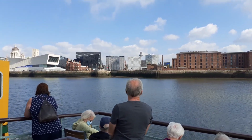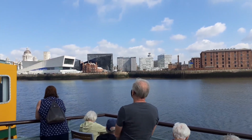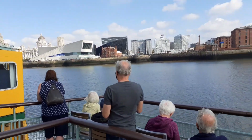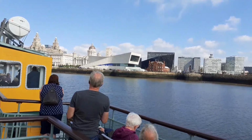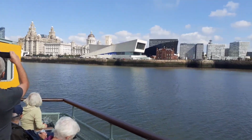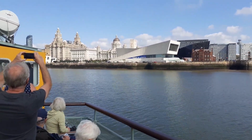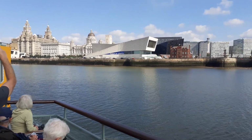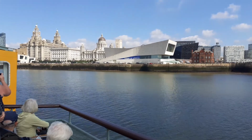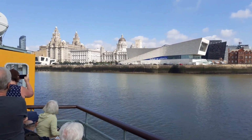Finally, the beautiful Liver Building, erected by the Royal Liver Friendly Society in 1911, is perhaps Liverpool's best-known landmark. Based on a Chicago waterfront skyscraper, the building is topped by the famous liver birds, which stand nearly 6 meters high. They're said to be based on an eagle, which was the original seal of King John. However, when the seal was lost in the 18th century, the artist commissioned to design the new seal misinterpreted the eagle as a cormorant, hence their rather unusual appearance.